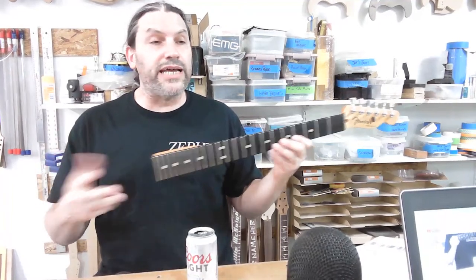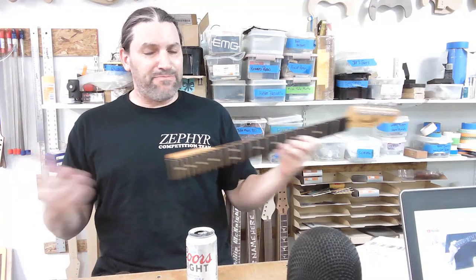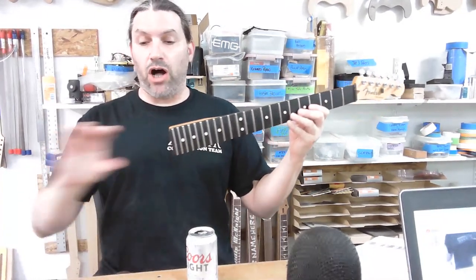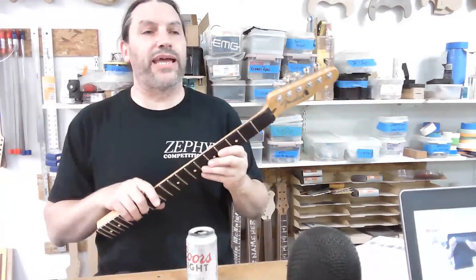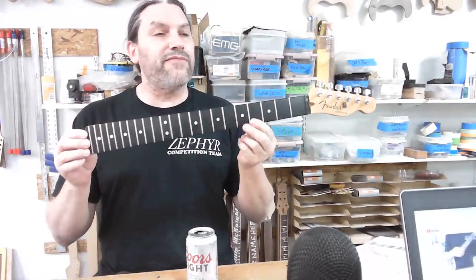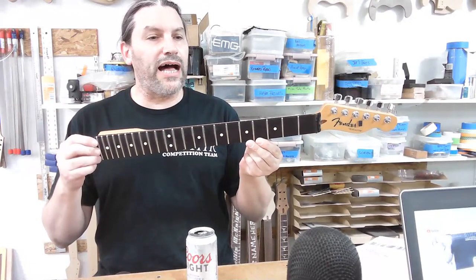Necks can be glued in. If they're glued in, sometimes they're also referred to as a set neck. And there are other kinds of neck construction, some that go all the way through the body. Those are called... I wasn't listening. Neck-through, for those of you who weren't paying attention. So that's a little bit of essential guitar terminology with your old pal, Uncle Matt.